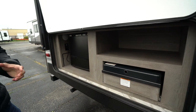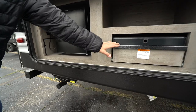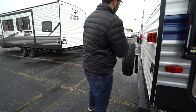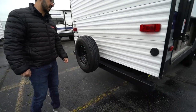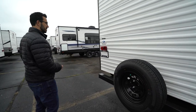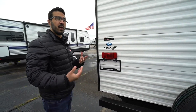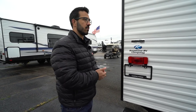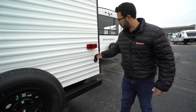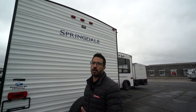You have plenty of storage in this outside kitchen, a couple of USB ports, a two-burner cooktop, and an outside fridge. There's a propane quick connect underneath for that burner — but if you have a grill, plug it in right there and you're good to go. Coming around to the back, you have a square tubular bumper with end caps and a spare tire attached for easy access. This one also has an enclosed underbelly to help keep out dirt and stay a bit toastier in colder climates. On the other side is a spray port for outdoor water access, and up top is a backup camera prep.